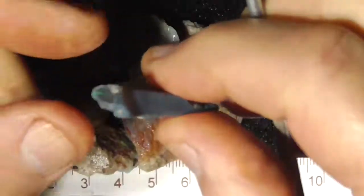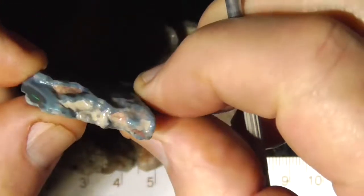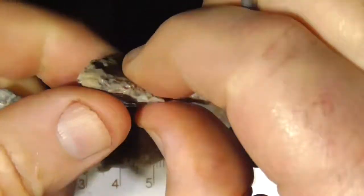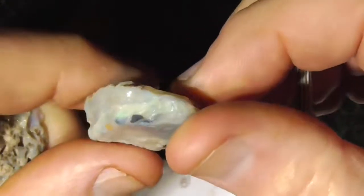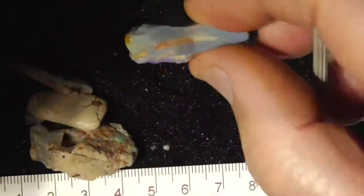That piece doesn't look like it's got anything. Black potch with a bit of colour. There's a colour bar in there. A lot of this material is semi-crystal.